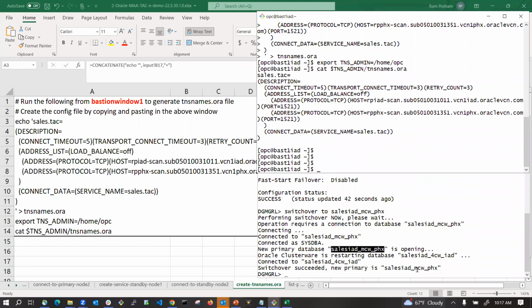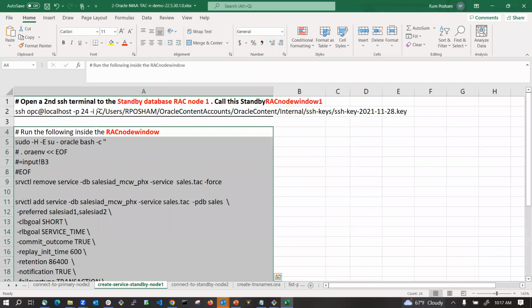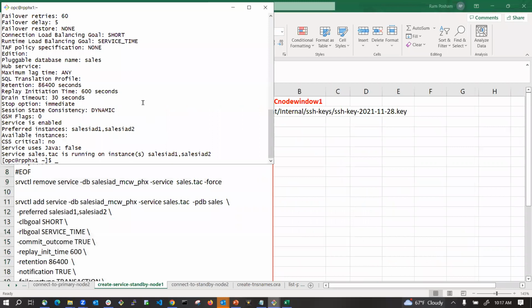Okay, good. So now the primary is this one, right? If you want to be sure about that, we can connect to the standby node 1 and check that out. Actually, we are already there. In this window, this is the standby node 1.